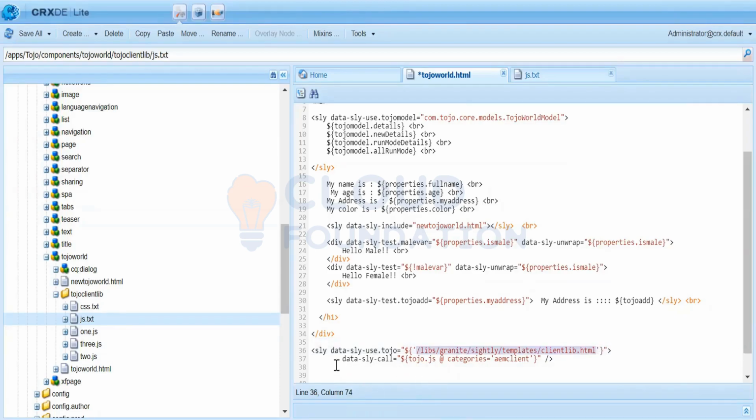And here further what you do is you use another attribute which is data-sly-call. This data-sly-call is used to call the methods of a client lib. If this is a client lib, basically in your mind get a picture of this. HTML is a class whose object we have created. And now with data-sly-call, we will be able to call the methods of it. Here we get the object of this class, and inside it, here this is the method name.